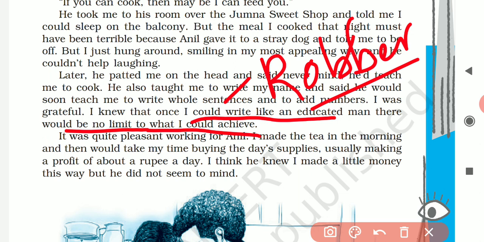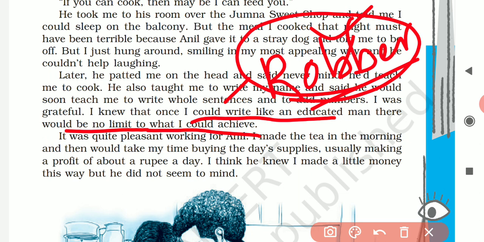After that, endless, limitless, what I could achieve, what I can do, even I have no idea, he says. It means that the child is very, very sharp. Definitely this education will either make him or transform him into a good man, or is going to make him a big rover. Let us see how this education given by Anil is going to transform his life. Whether the education would completely make him a good boy, help him come out of his practice, or make him a great rover in life.